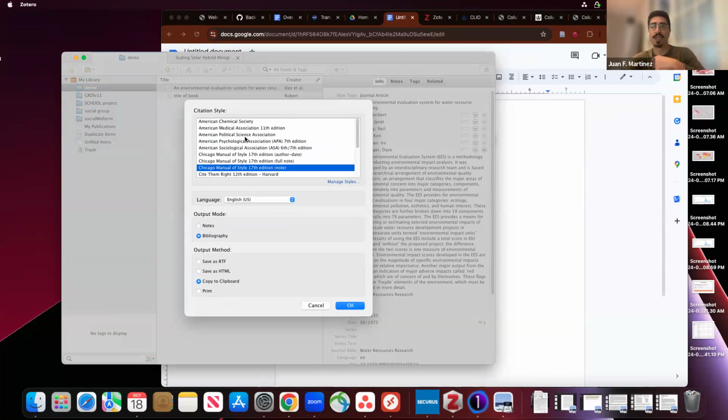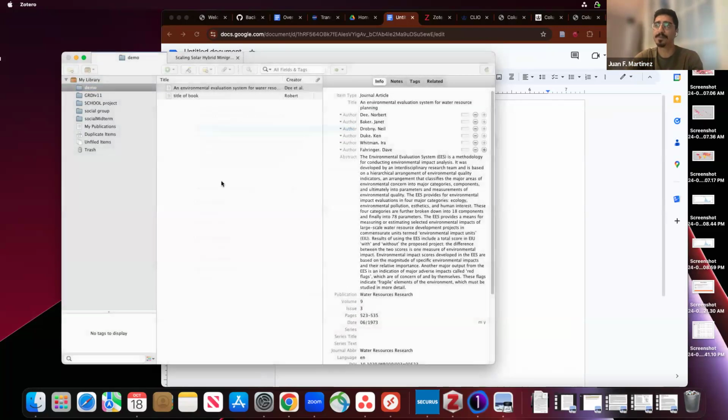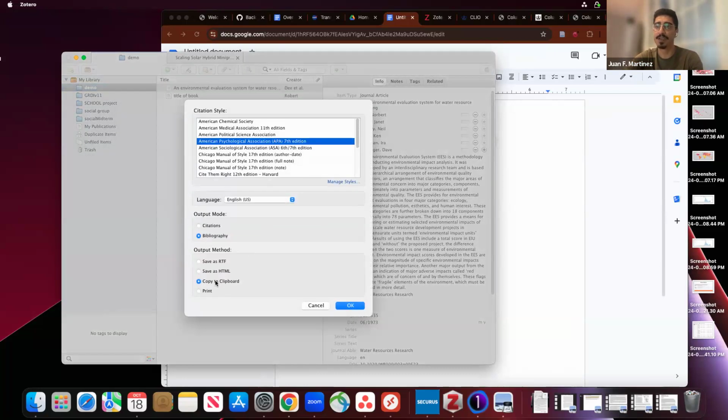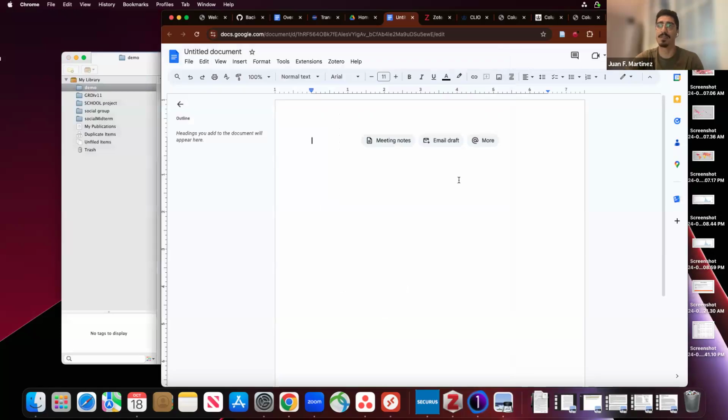And in Zotero, you can go online and download more styles if you need a specific kind of citation style. I'm just going to pick APA, then create a bibliography, and copy it to my clipboard. I'm going to press OK. And then one way I could do it is just paste here. There we go. And it has pasted this entire thing.